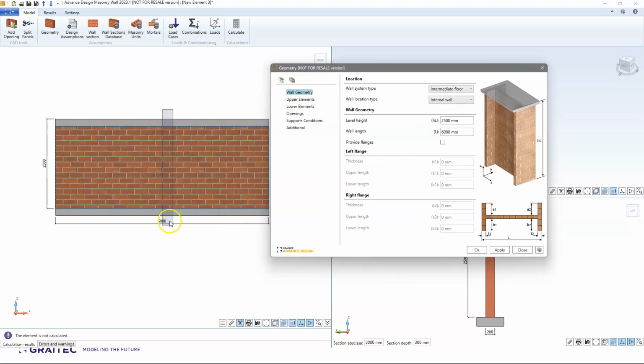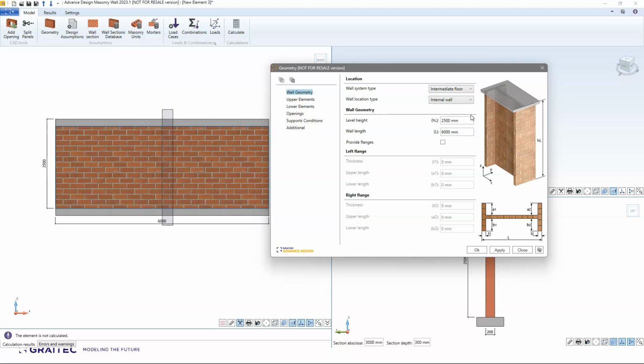Here you will find the exact same dimensions, for example, level height or wall length, but also some more specific settings. For example, wall system type and location type. It means if the wall is internal, external, and on which floor it's located. It will be related to some checks according to the Eurocode.